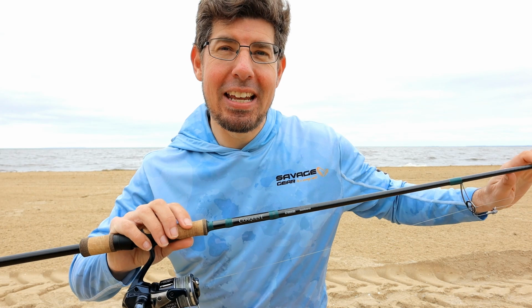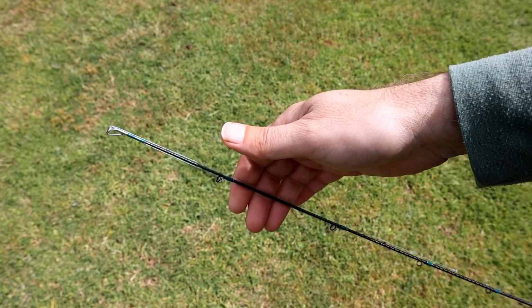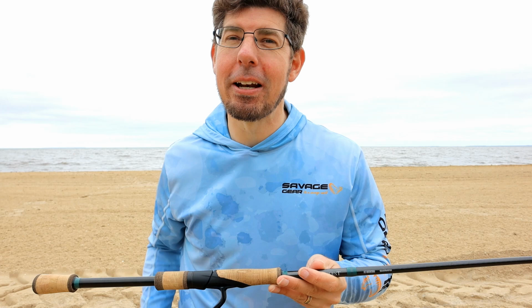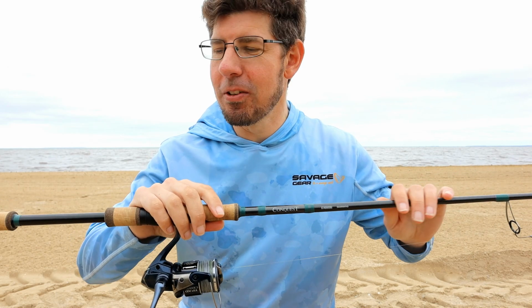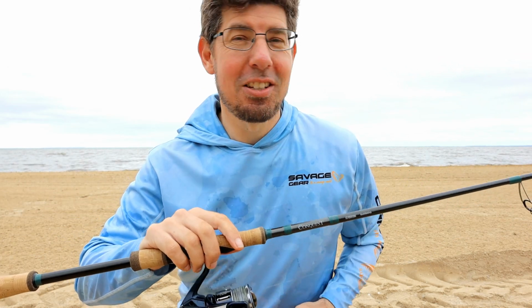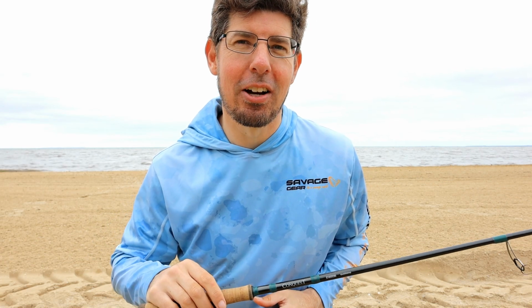Now, the big difference with this light spin gear is that it is fast action. And what I mean by that is it's really, really quite stiff. That's because it allows you to feel all of those nibbles, get really good casting control, but most importantly, when you actually feel the snapper biting, that you lift and you can set that hook, because snapper have really, really hard mouths. So that's one of the real key differences. These rods are very, very light in weight, quite stiff, and that's just so you can cast all day, and they're built specifically for targeting species like snapper.